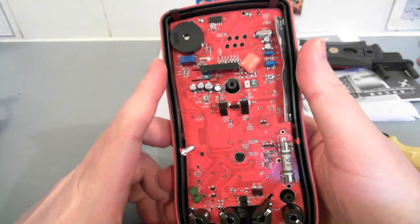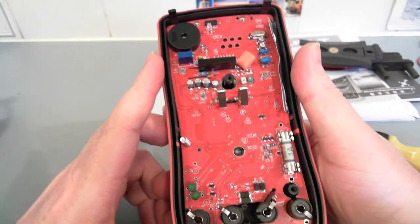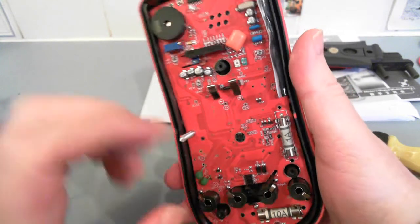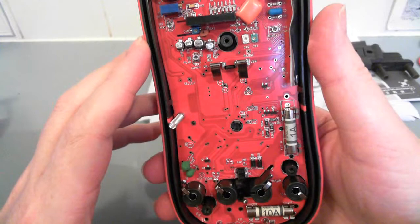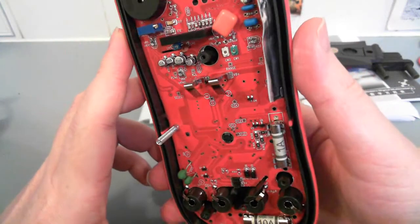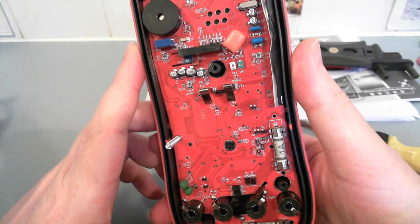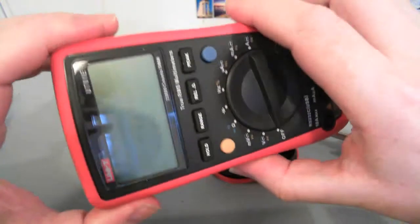So I would say it's decent, very decent, but I'm not sure I would trust it with extremely high voltages, especially since it's got British standard 250 volt fuses in there, which is quite strange. But hey, it's a good meter for the price. It's solidly built. It's probably not going to survive a submersion test in salt water, or getting dropped from the top of a mountain, or even from two stories. But it's a good meter. It's not rubbish. It's rubberized.